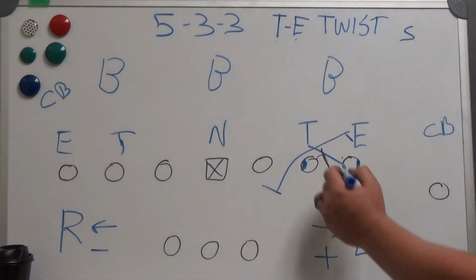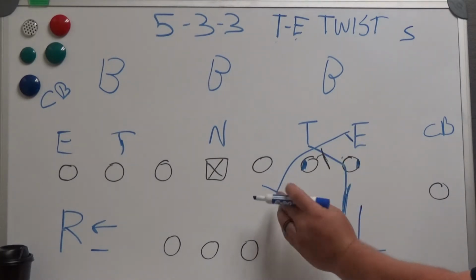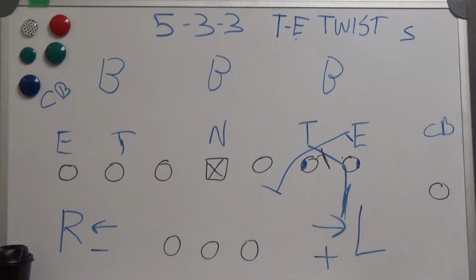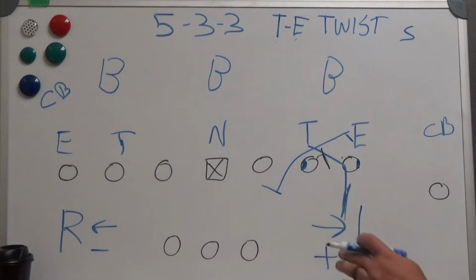So this defensive tackle now has outside contain. This end now is responsible for the B gap. Basically, this is just a game trying to put some pressure on them if we think that they're trying to do a pass. Tackle and twist. So this would be strong side tackle and twist, because strength is always to the defensive left.